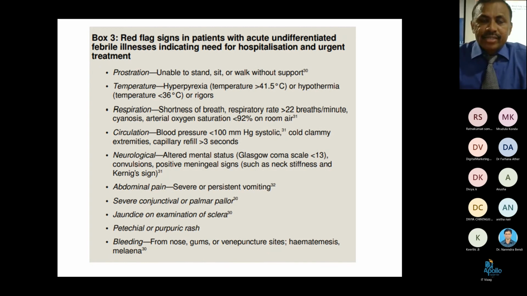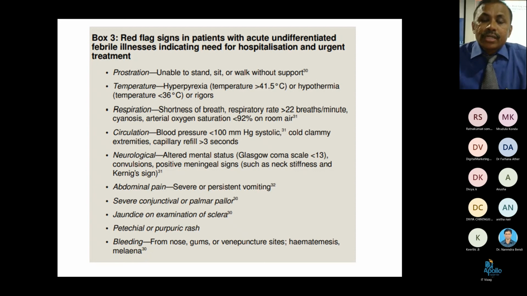And what are the red flag signs here? So if the patient is very weak, not able to stand or walk without support, and there is hyperpyrexia or hypopyrexia, hypothermia, and then there is shortness of breath with respiratory rate of more than 22 per minute. There is cyanosis, arterial saturation less than 92% on room air, and then blood pressure is low, less than 100 millimeters of systolic if the patient is of normal blood pressure, and cold and clammy extremities, and capillary refill time more than 3 seconds. All this would indicate shock.